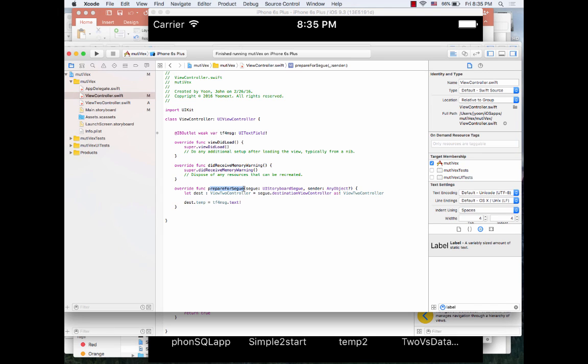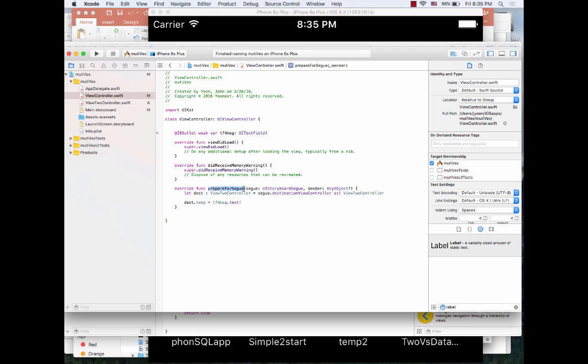This is the function that we simply use. That function is known by Swift, your apps. Not any other function that you name, but this is predefined. If you want to communicate between views, then you can use this function.